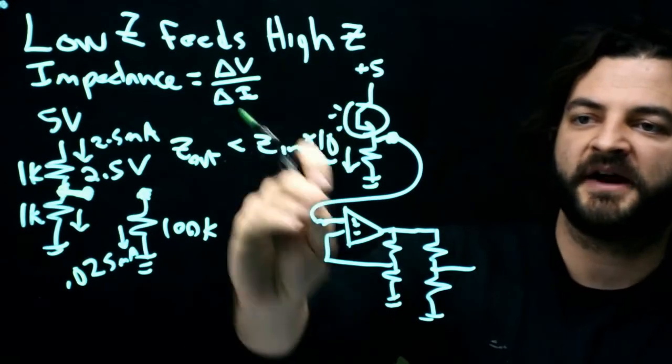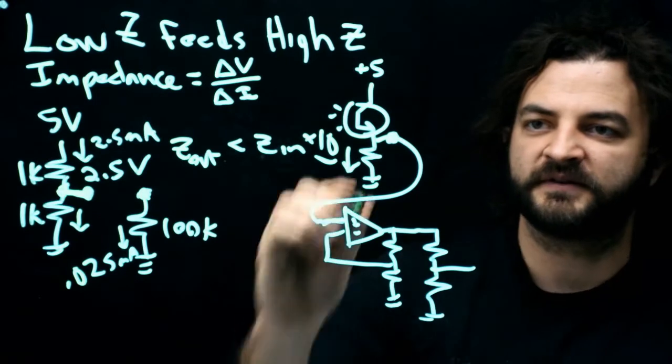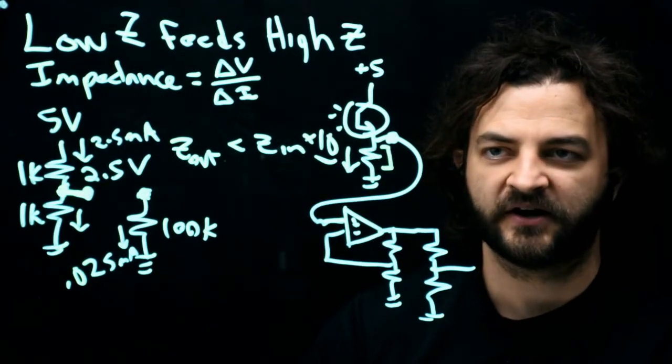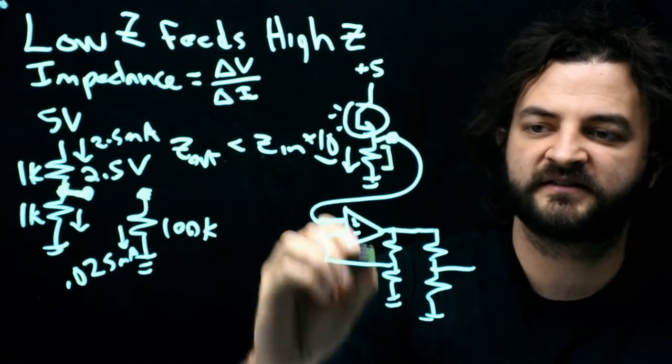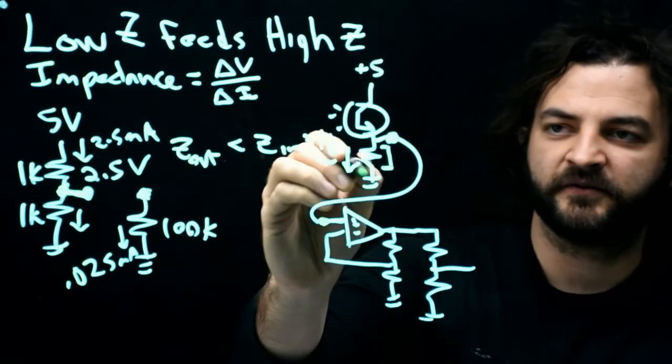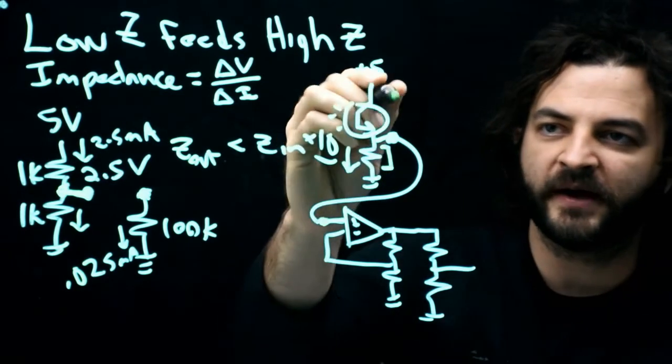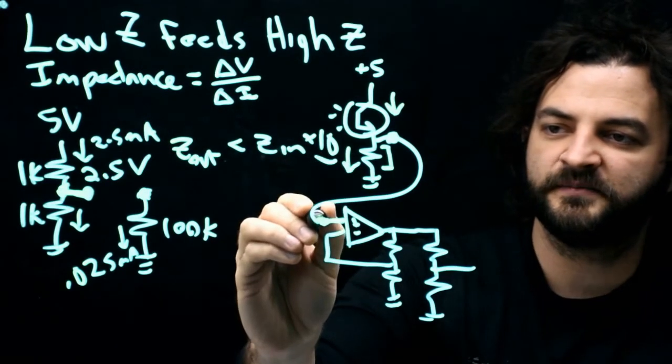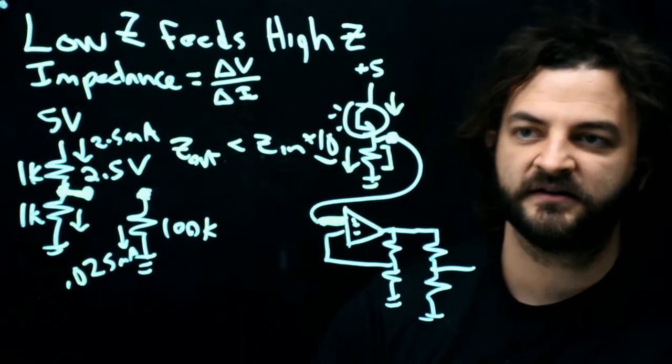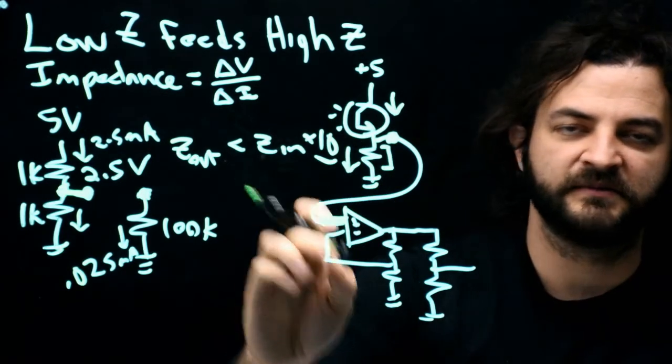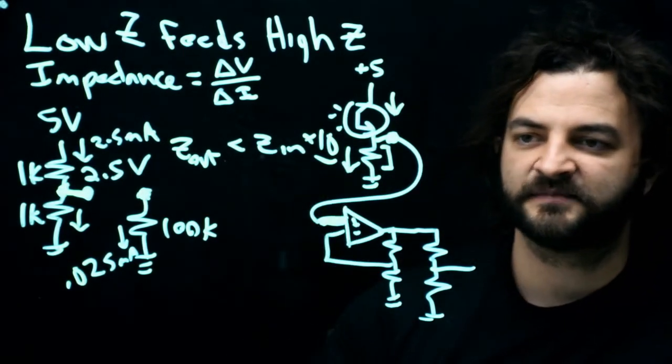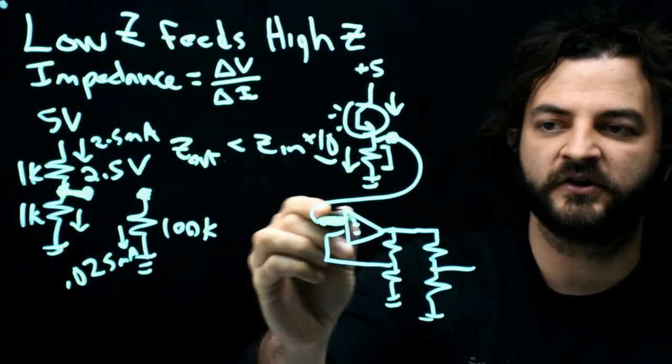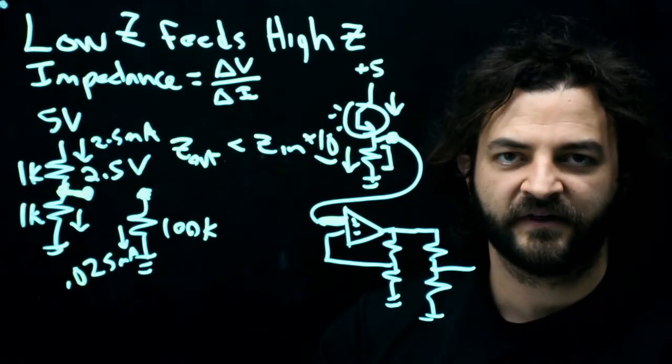So whenever you think about attaching circuit blocks from one to the next, you have to think, well, what's the output impedance? Essentially, what's the resistance from that point to ground? And how much current does the next thing use? Typically, we have a big resistor with our phototransistors, so that the small amount of current that comes from the phototransistor makes a large voltage. So we need to make sure that the input impedance of the next stage is very, very big, because if this resistor is big, we need this one to be a lot bigger. Op amps are great for this case, especially when the input voltage goes straight to the non-inverting pin, because we know that no current should go into any of the inputs of the op amp.